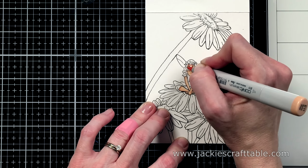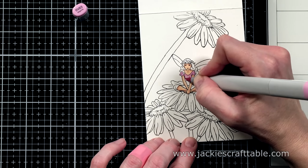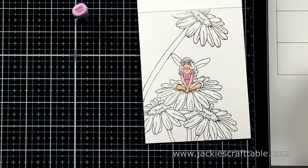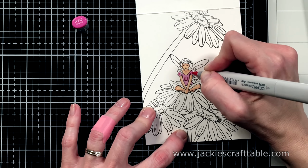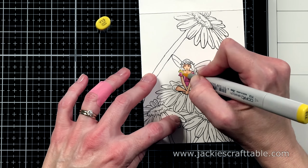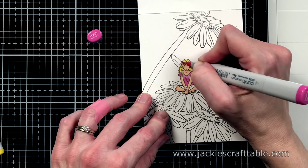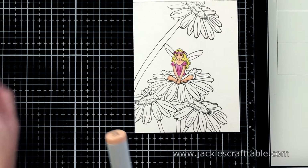And if I had been thinking ahead, which I definitely wasn't, I would have used my colored pencils, because this will leak through to the other side of this paper. But I just kept going with it because it didn't bother me too much. I'll show you what that looks like here in just a minute.